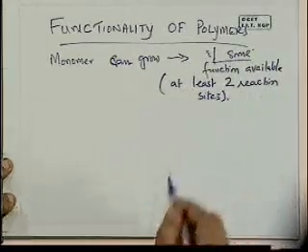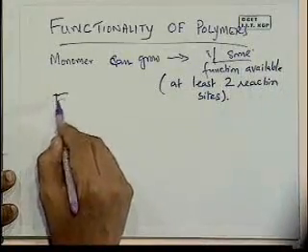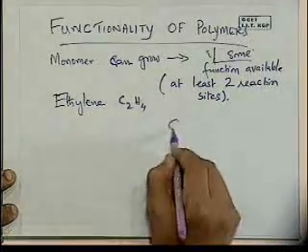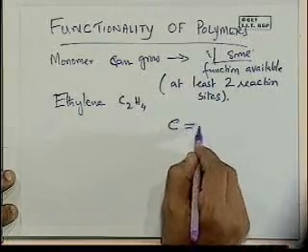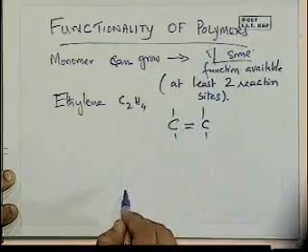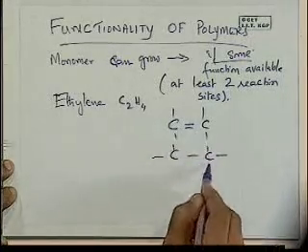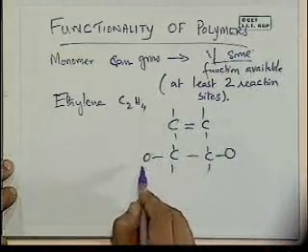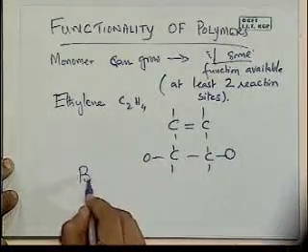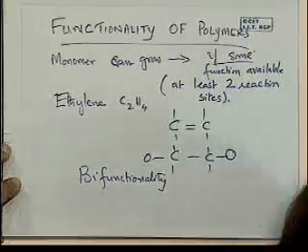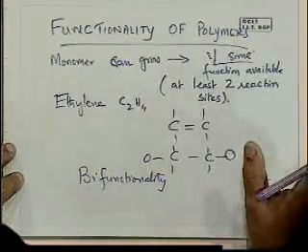What do I mean by that? I'll illustrate in a second. Take the example of our ethylene molecule again. C2H4. Because of the presence of the double bond, the double bond can break up, giving me two reaction points. This monomer has got bifunctionality. Okay? And for a monomer to grow, there should be at least one double bond. That means at least it should have bifunctionality.